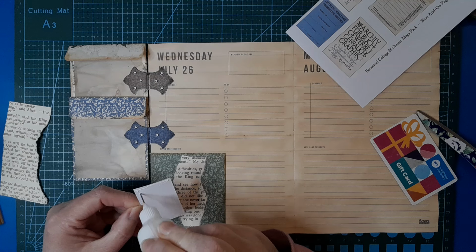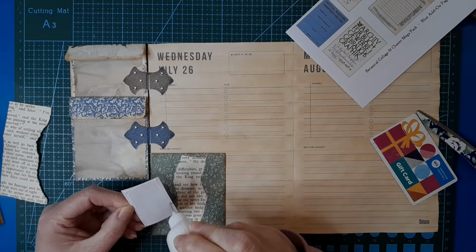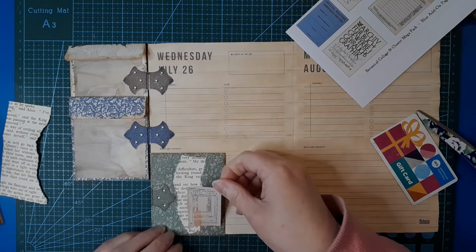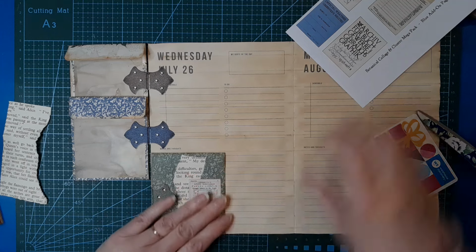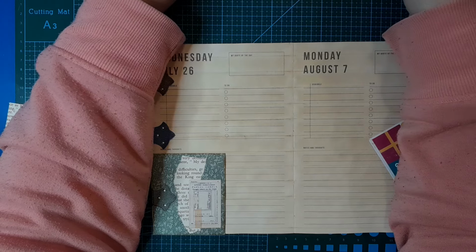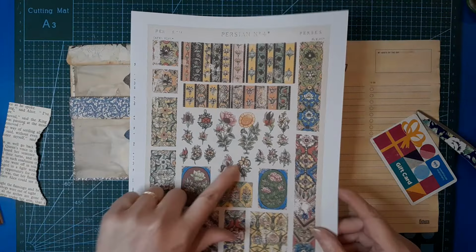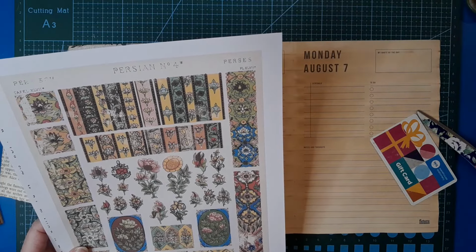Wee ticket's got a different shape to it with its little half circle cutouts. I don't think I printed off any birds or anything with this kit. I don't know if it has birds. I suspect it does. There are some little florals here. That could be quite pretty actually. Let's go with a wee floral.